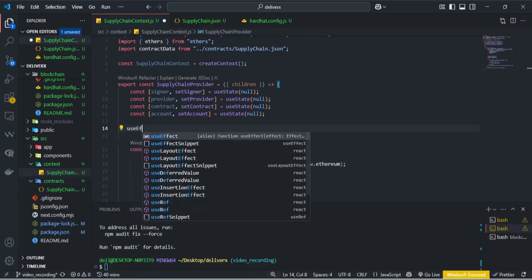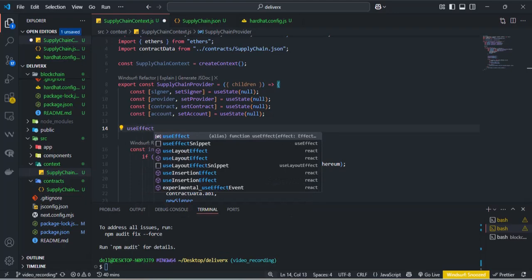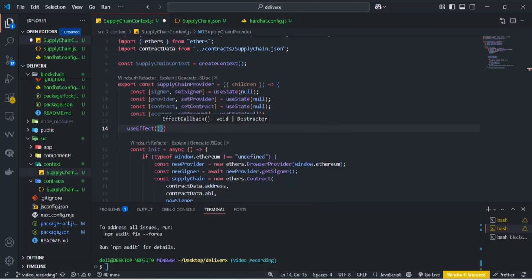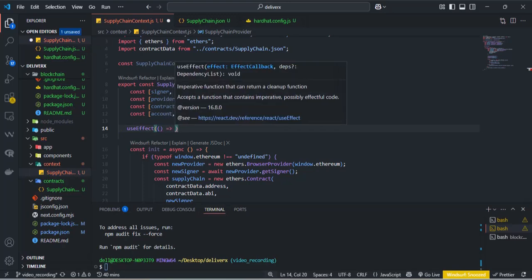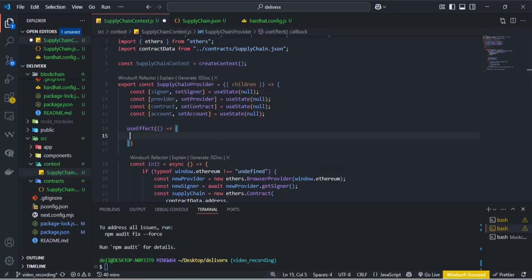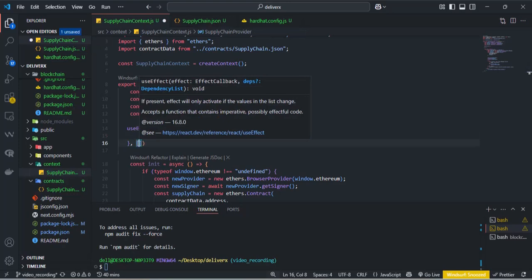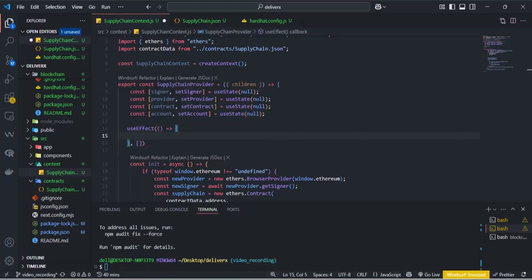So I'll just do useEffect. useEffect is actually a function in React that is used to call. So once the page reloads, once an action changes, then whatever you put inside this useEffect will be called again. So because you don't want infinite loop, you should also have this. So initially we want to always call the init function. So this useEffect is just once I reload the page, by default call this function.